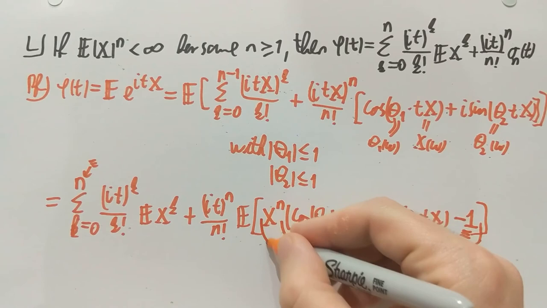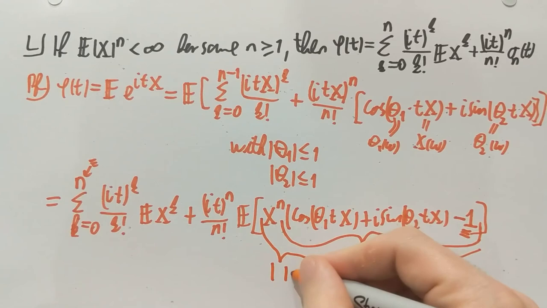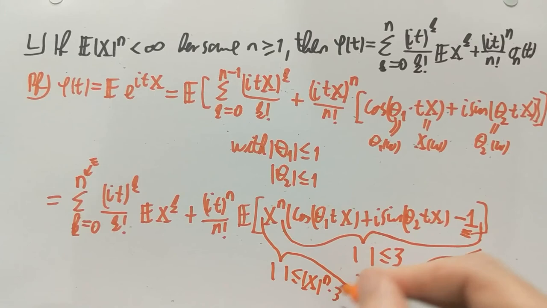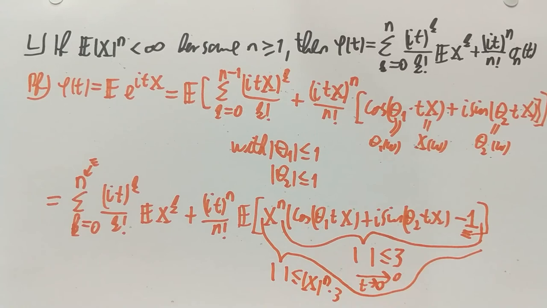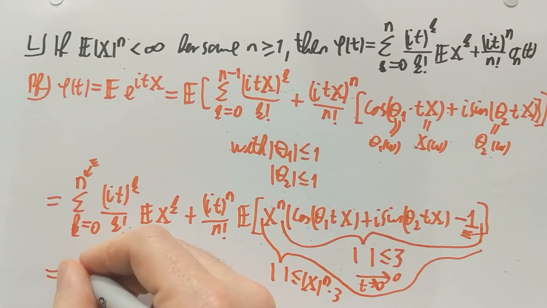Everything I have inside this expectation is in mod less than or equal to the nth power of x mod times three. And it goes to zero with t. And therefore for any fixed n which we are fixing now. As t goes to infinity, I have this absolute bound. And I can apply a dominated convergence.